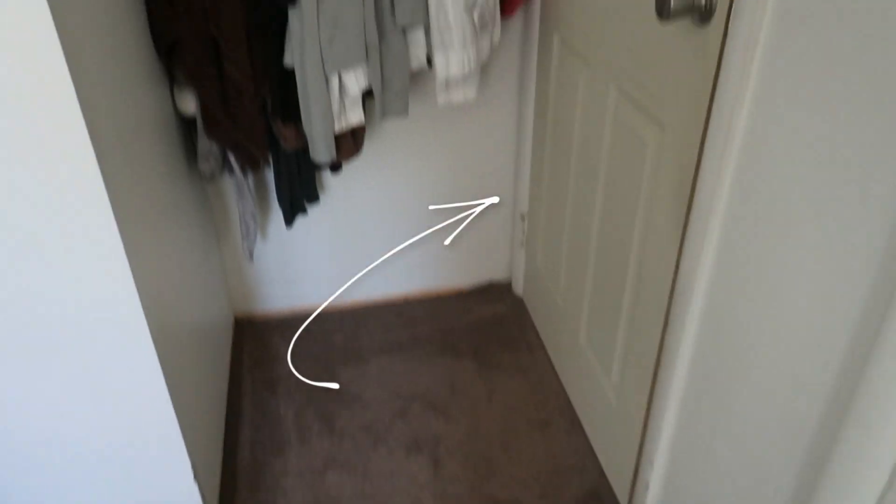I don't know where I left off, but I am going to paint my molding today — like the molding that we didn't redo, like around the door, around the window, around this shelf thing right here. I'm also going to be painting these two doors because my door is this yellow-white color and just looks really bad. My closet door actually needs a whole new door, but we're not going to do that right now because it costs a lot of money. We're trying to keep it lower budget, so I'm just going to paint it instead of getting a whole new door. I'm not sure if we're going to end up painting the ceiling.